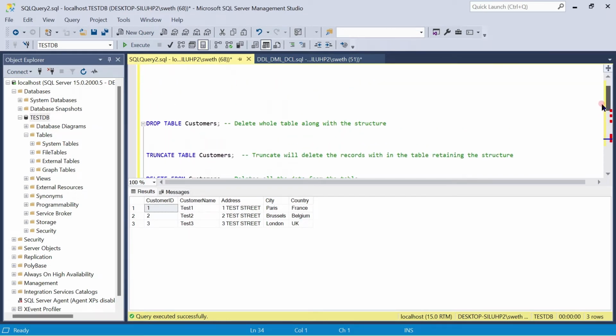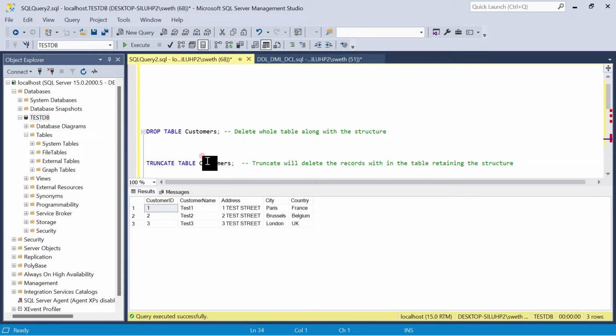So let's try playing on the truncate. The truncate, as we discussed, will delete the records within the table, but it will retain the structure. That means we will only drop the records but not the table. So let's run this. We are expecting the data will be deleted but not the table.